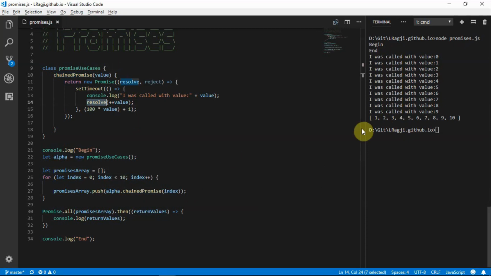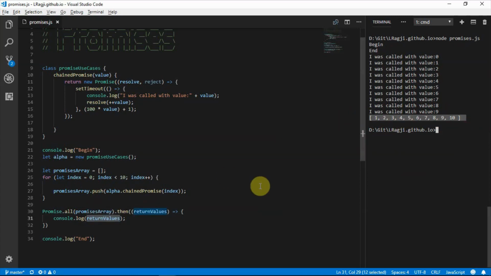Now, if you look at this line, console.log return value, I should be getting from 1 to 10. Now why 1 to 10? Because my index started from 1 and ended at 9, and this is supposed to do a +1, which means my return value will always start with 1 and end at 10. And that is exactly what this printed.